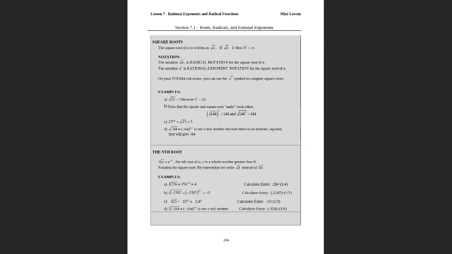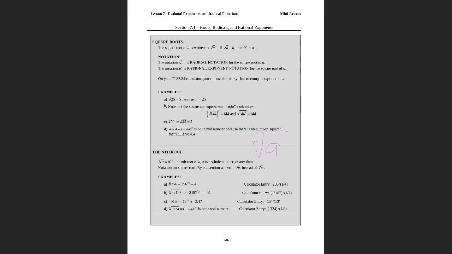So if you have an nth root, like what we have here, the nth root of a. Remember, this is not n times the square root of a. No, the n is small and it's close to the root sign. So we say the nth root of a. n can be 3, 4, 5, 6 upwards.